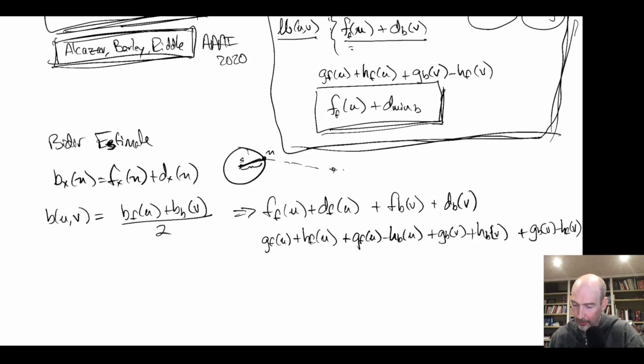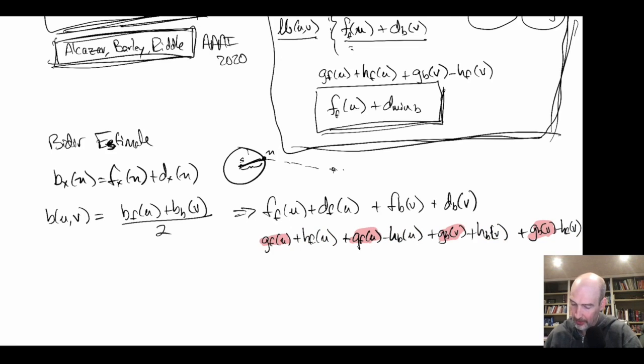And if I look at what's going on here, and actually I'll go ahead and highlight these. So we have two pieces here. Actually, what we see here is G in the forward appears twice. G in the backwards appears twice. And then what do we have here? What we actually have is H in the forward of U minus H in the backwards of U, and then H in the backwards of V minus H in the forward of V. Did I write one of these down backwards? Oh, forward, backwards, backwards, that's forward.